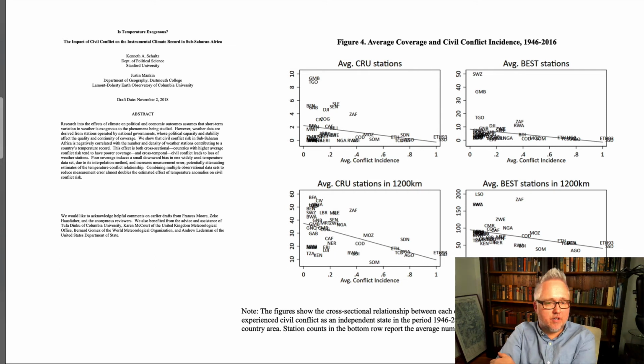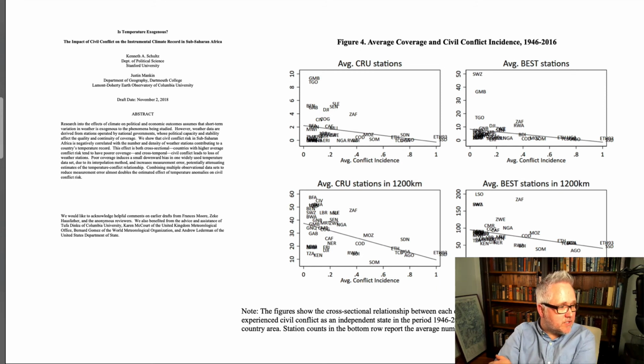Their main point in this article is that civil conflict and the number of weather stations reporting in a country are negatively correlated. That's because conflict can directly damage stations, with one side or the other blowing them up or destroying them, or it drives away the people who take care of them and the station just stops responding. The paper finds that the measurement error, due to the fact that conflict reduces the number of weather stations in an area, reduces the strength of the relationship between weather and conflict. If you control for the measurement error and reduce it, in their example of changes in temperature, the effect of temperature on conflict is twice as large as previous studies have found.